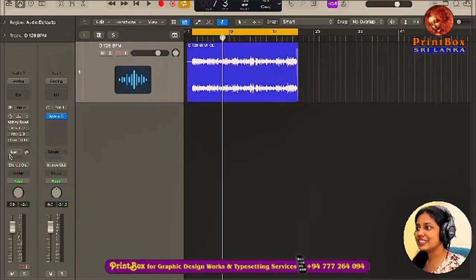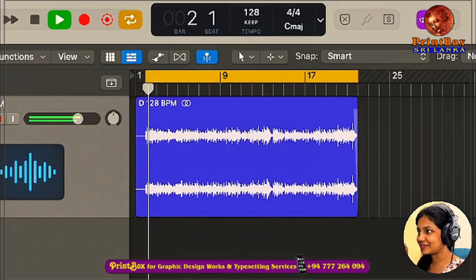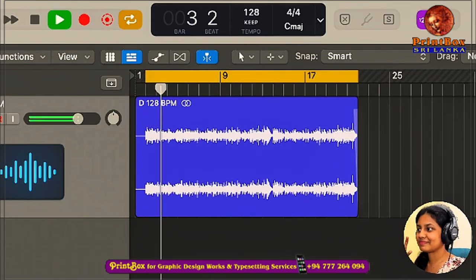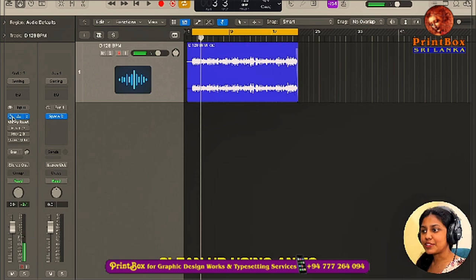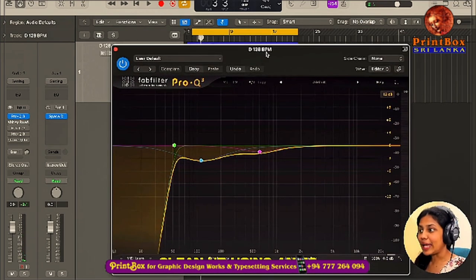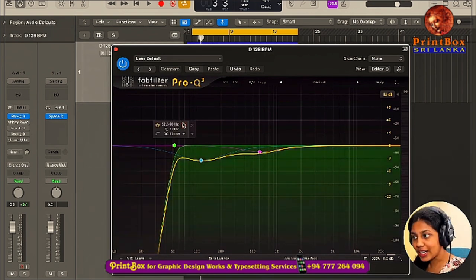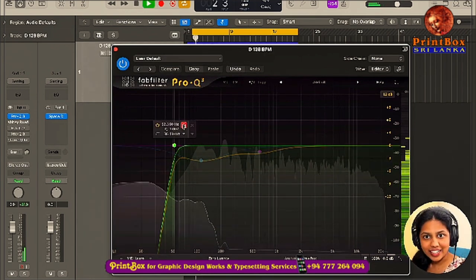Let's get into it. So guitar processing is very important because otherwise it's going to sound very muddy. This is the loop of the guitar track. So the first step is to add an EQ and make subtractive changes. That includes making a low cut on a place where you don't even hear anything.